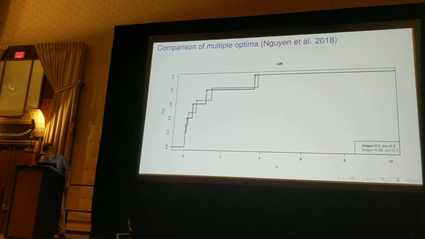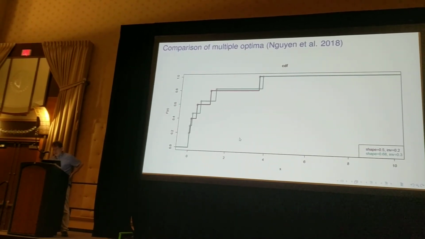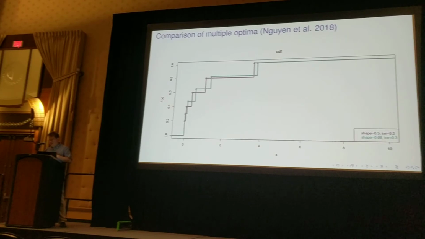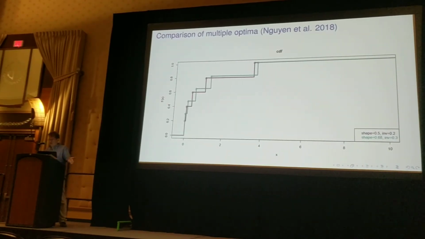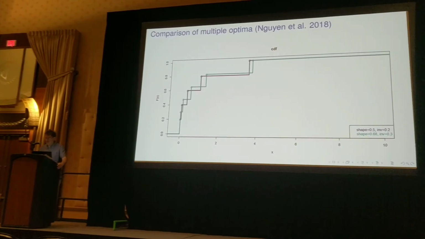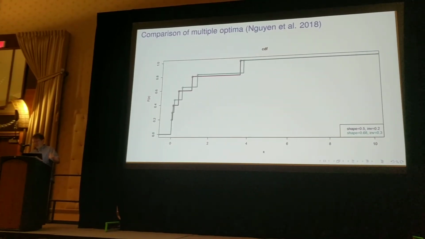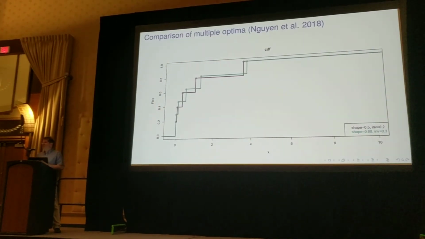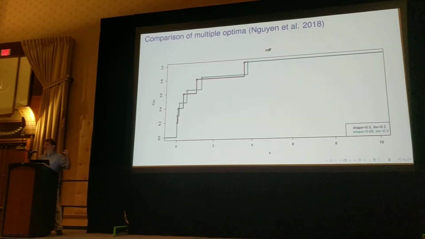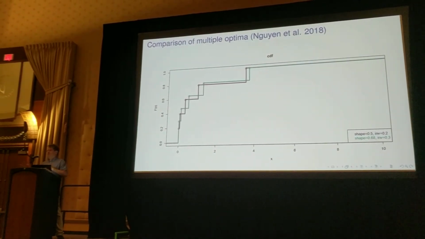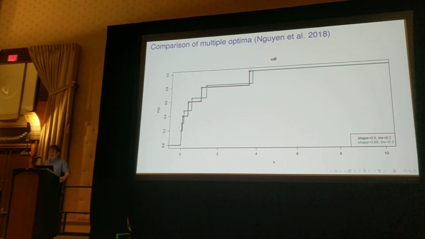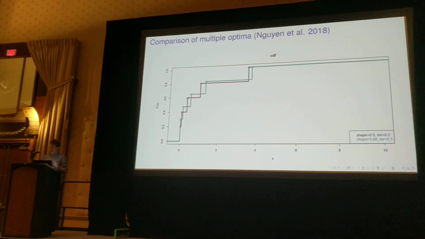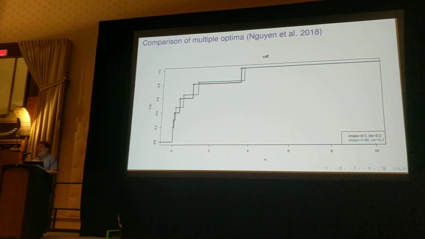And so now I also have a few examples from the other paper where they had the multiple optima, and I'm not sure if you can read it, but the darker line has a shape parameter of 0.5 and an invariant sites of 0.2, and the other one has a shape parameter of 0.68 and 0.3, and the distributions are almost identical. So I think if you do some simulation on these two distributions, it will be hard to distinguish them. So maybe these are different optimizations. You get very different values, but the distributions could, in the end, look very, very similar.